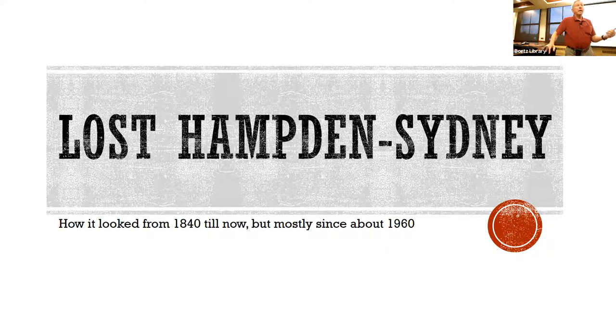Hampden-Sydney was founded to be a counterpoint to William and Mary. The revolution was obviously coming. It's the early 1770s. Rural Virginia, that's us, was full of people who wanted independence. And besides that, they were Presbyterian and Baptist and Methodist and Quaker. And William and Mary was solidly Church of England, Episcopal, loyal Brits in North America. They didn't like the idea of independence, didn't like Presbyterians. In fact, they had rigged Virginia law so that it was virtually impossible to build a Presbyterian church, for instance. And the Presbyterians were really mad about this.